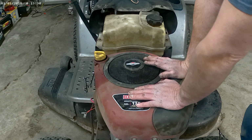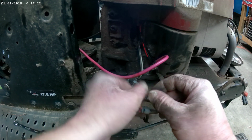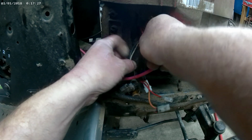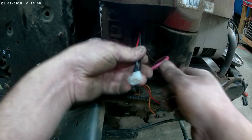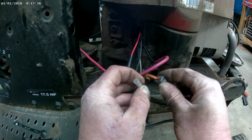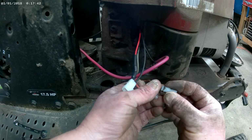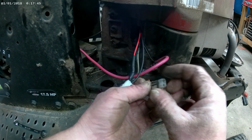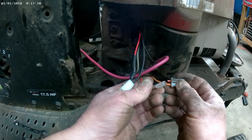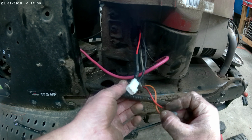So the only thing I got left to do right now is to fix this wire where it got cut. So here's our new connector. It's got the diode in it. But he's cut this wire right here. So, and it didn't leave me much to get to. So I'm going to pull that connector out of there and solder that wire back and maybe put some heat shrink tubing on it.